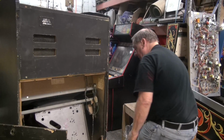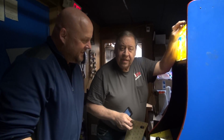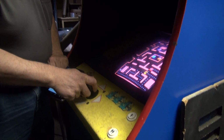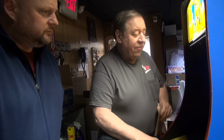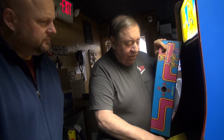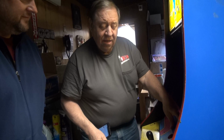Sorcerer was not happy with that. And he's on his way. You can stop now, Walt. Oh, we got a boob. Oh, Timmy, don't talk about these people that way. This is a bargain basement Miss Pac-Man. It's 800. He's going to restore it himself. This needs a complete artwork package or nothing at all. However, he is buying a Miss Pac-Man overlay for $30, and he's going to put it on himself. You'd be proud, Mr. Todd. He's got a home entertainment place with popcorn and all like you would.